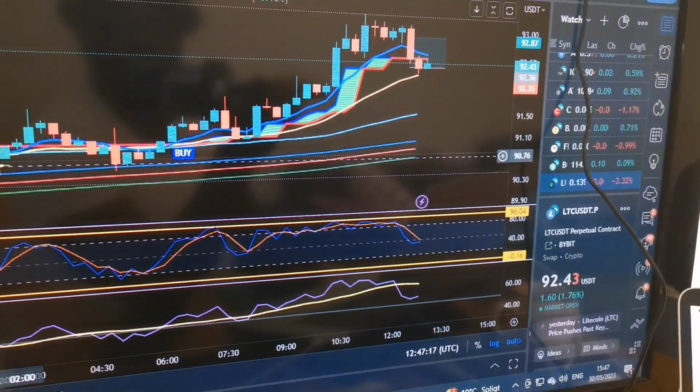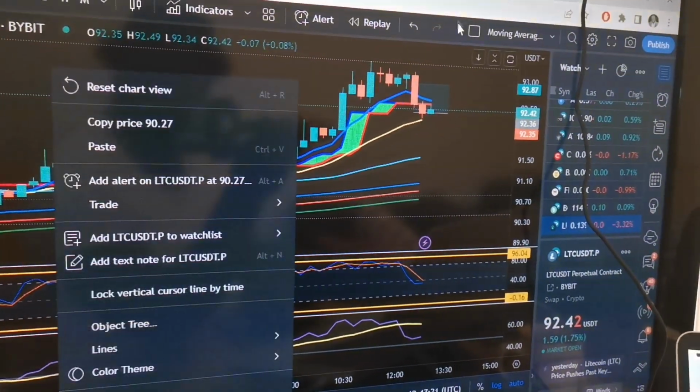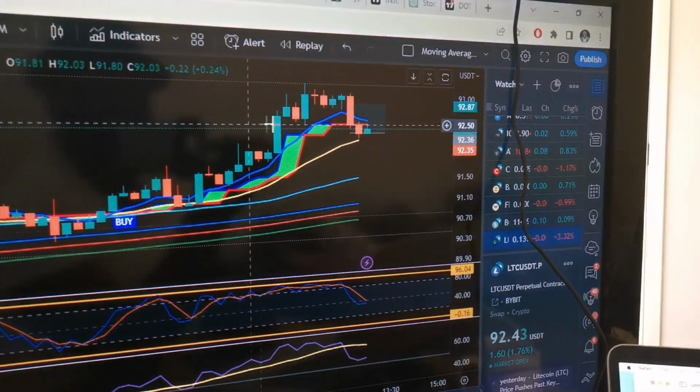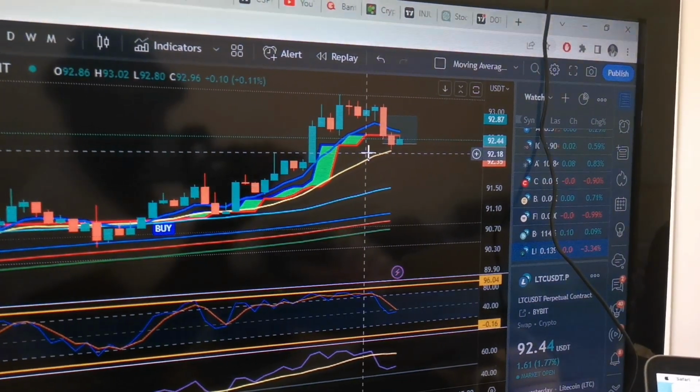Now I'm just gonna wait a little bit to see what will happen with this chart. As you can see, it's still struggling, giving false signals as if you want to go up, but as of now I think it's gonna make its way downward.